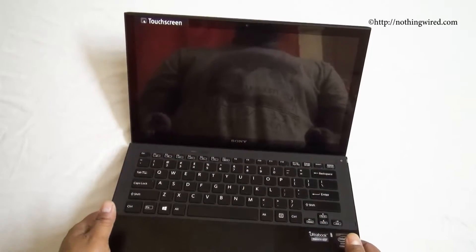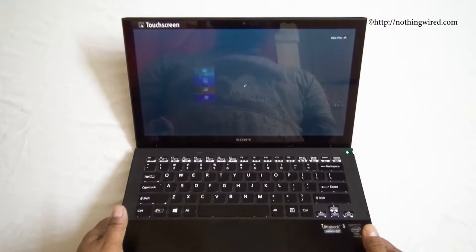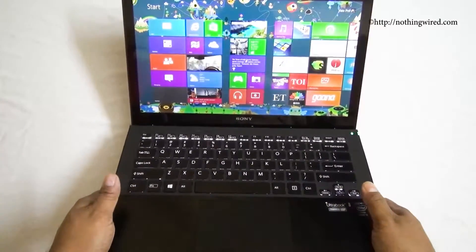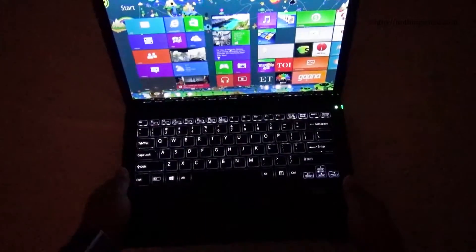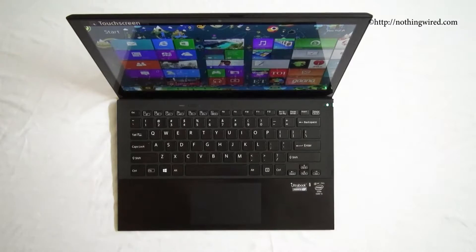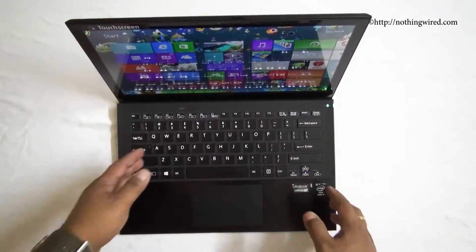One of the standout features is the 5-second boot-up time — before you know it, Windows is up. You can also see the keyboard is now backlit. For those who want to see it in the dark, switching off the room lights shows how brilliant the keyboard looks. The ambient sensor works by detecting darkness — covering it with your finger triggers the backlight to turn on, and removing it turns it off again.